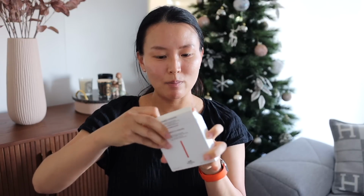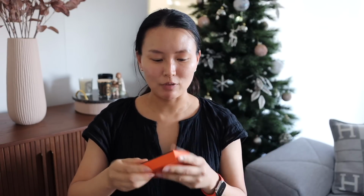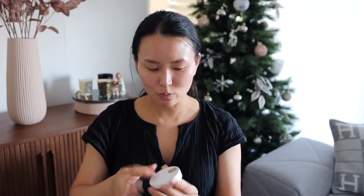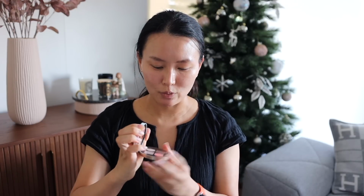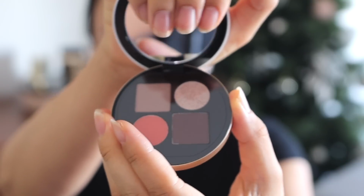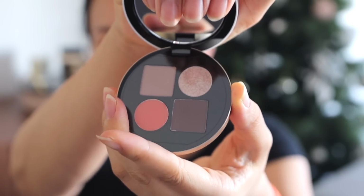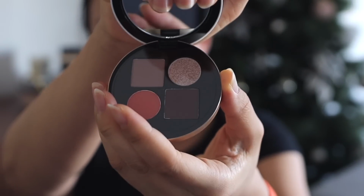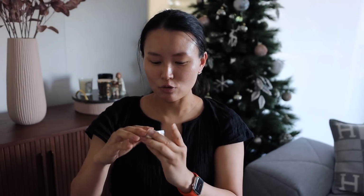And then the second one is the number 3. This is actually my favorite color. My eyes instantly were drawn to this palette. I think this will work really well for most warm-toned people. I am pretty warm-toned, my skin. So yeah, that is a beautiful coral color with some shimmery highlights and some browns again. So pretty neutral with a little bit of that corally peachy color. So I'm really happy about those. Can't wait to try them.